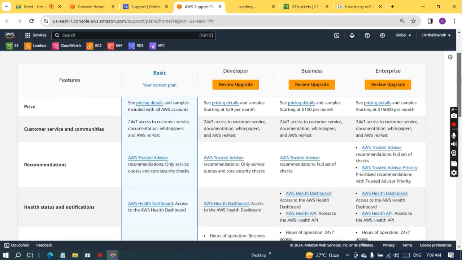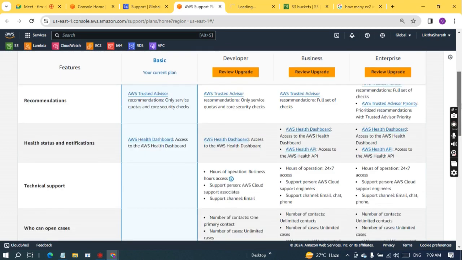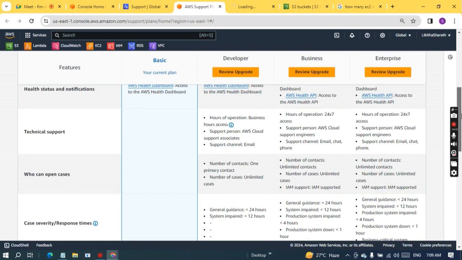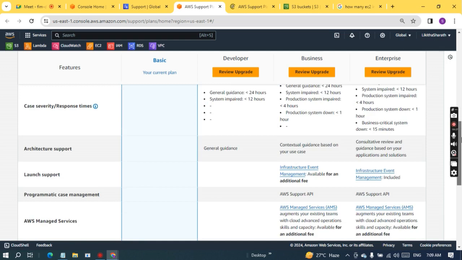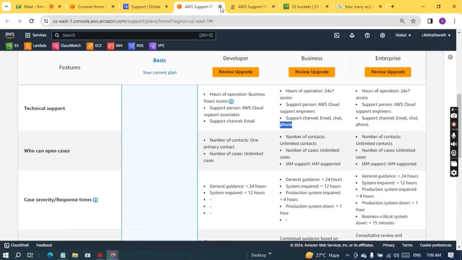The AWS team will connect with you directly and you will be supported by the engineers. If you select developer, you have business hours only. If you select business and enterprise, you have 24 by 7 support from the AWS engineers. You can contact them via mail, chat, phone. In this way you have support.